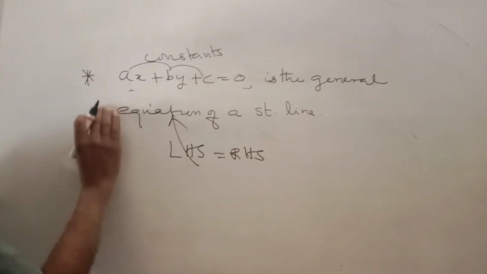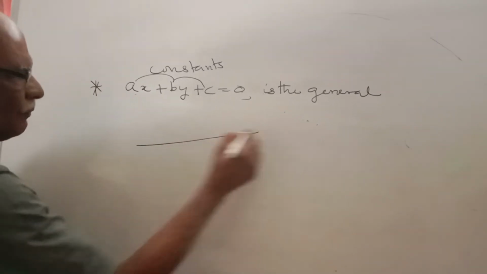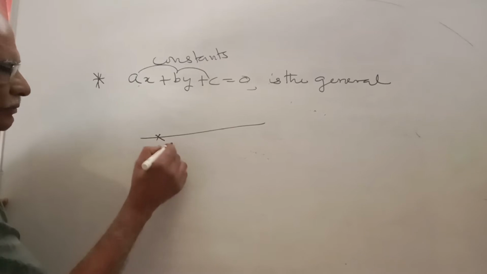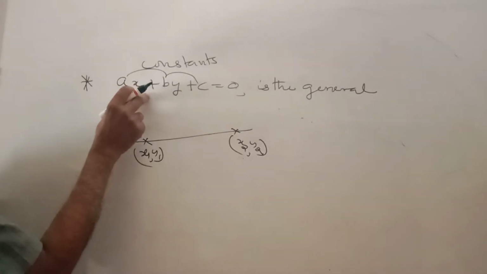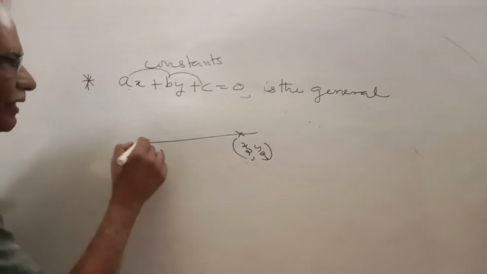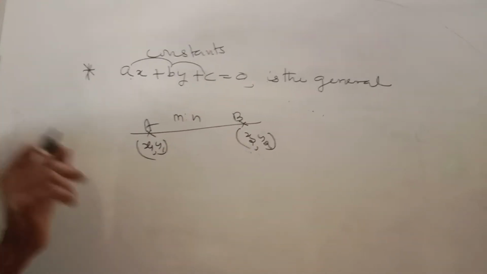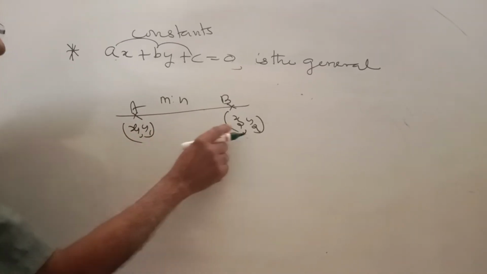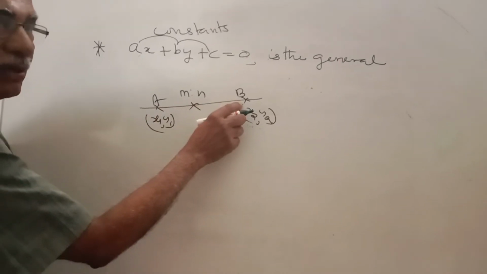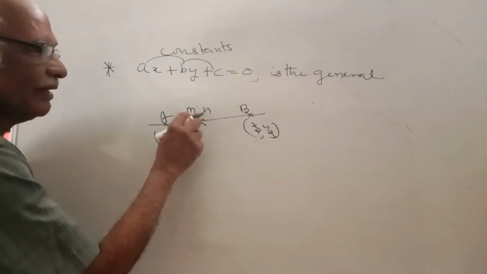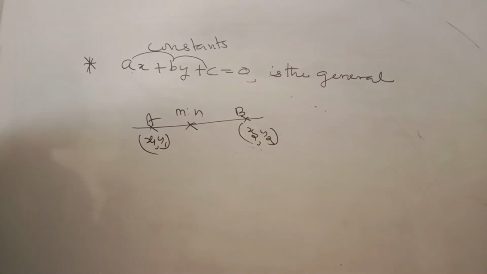We will prove this result using this idea: if (x1, y1) and (x2, y2) are points on this, any point dividing this join in the ratio m is to n also will be on this. So understand the method. If (x1, y1) and (x2, y2) are two points on this, any point dividing the join of those two points in the ratio m is to n, whatsoever m and n, will also be on that, which means it is a straight line. The proof.